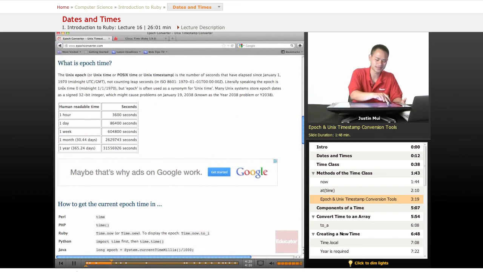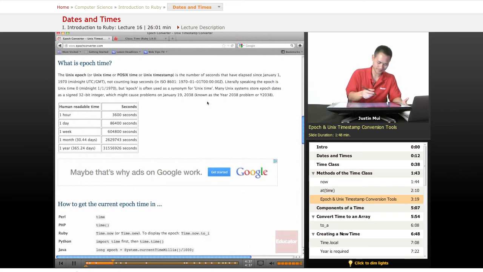Literally speaking, the epoch is Unix time 0. Epoch is often used as a synonym for Unix time, and many Unix systems store this as a signed 32-bit integer, which might cause problems on January 19, 2038.